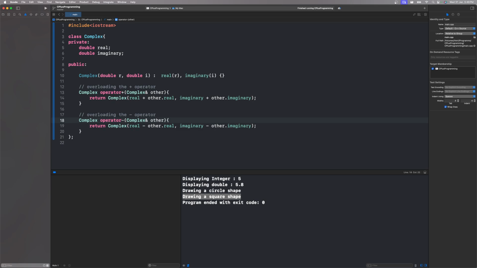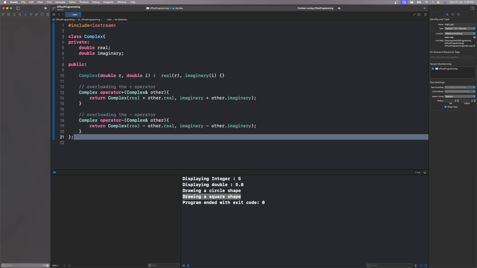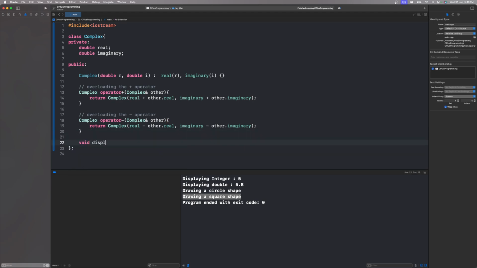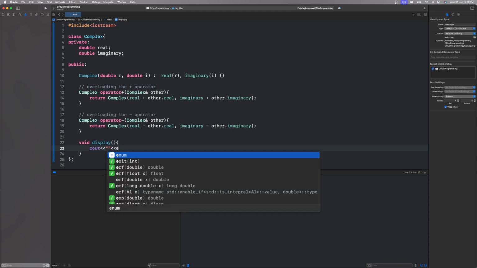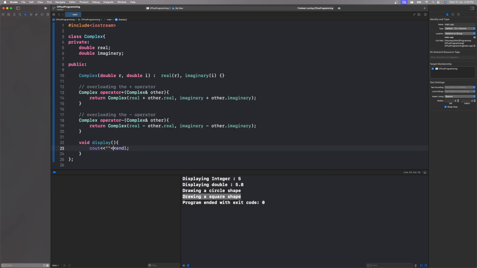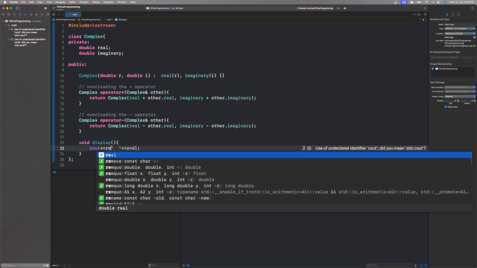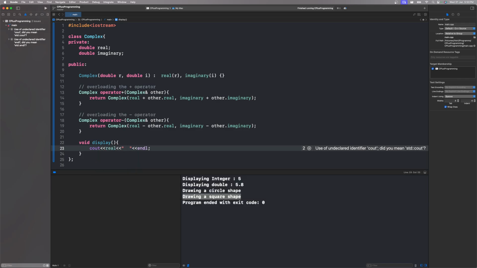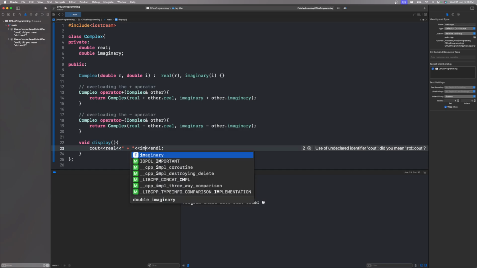So we need to display the information, right? For that, I'm going to have one more function called display to display the information. Void display, open it, and here cout, endl, semicolon, and here we need to supply real plus imaginary.